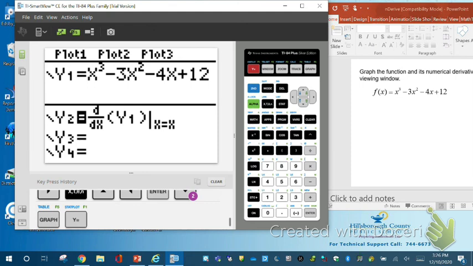Okay, you have to put the original function in there, and then to graph its derivative, you either retype the function here or you put y1 there. I think it's much faster to put y1 there. You just got to get used to it. It's vars, y vars, and enter. That's it. Okay, you just got to get used to it. All right, the last thing is solving equations that aren't factorable.